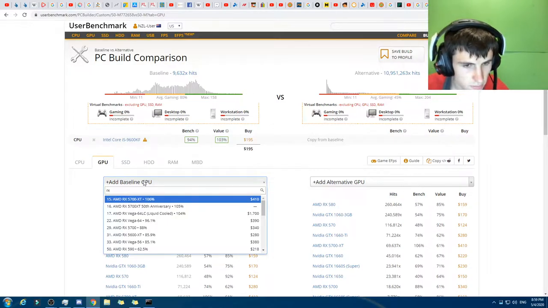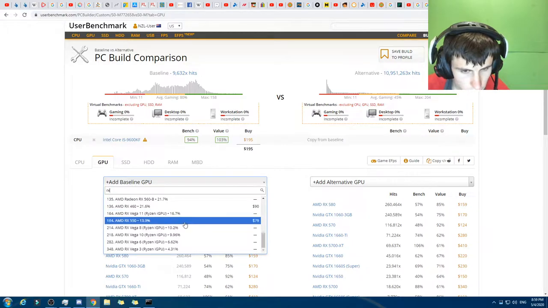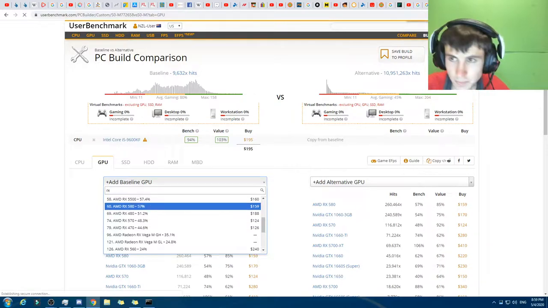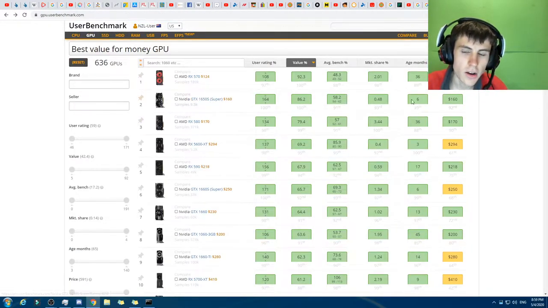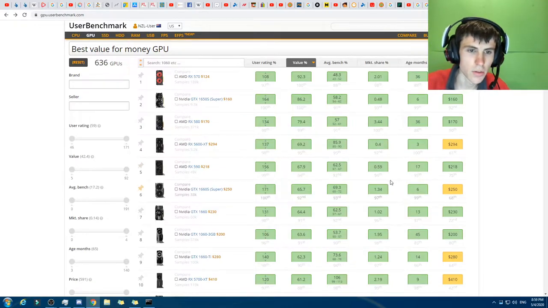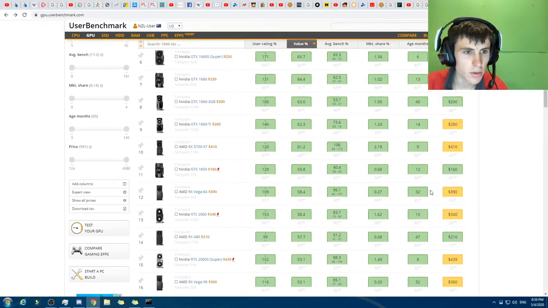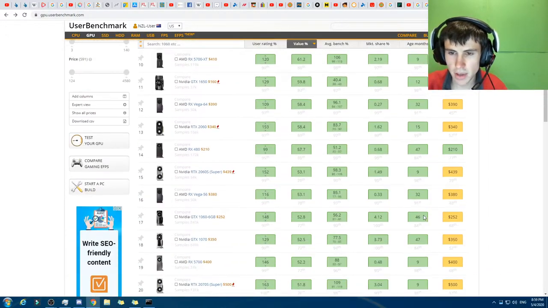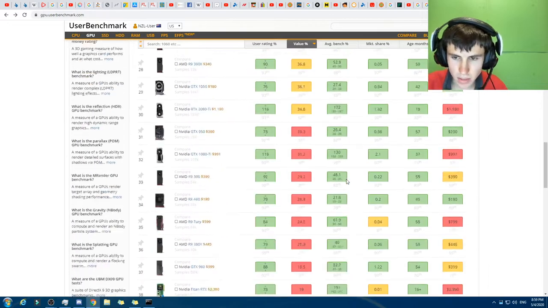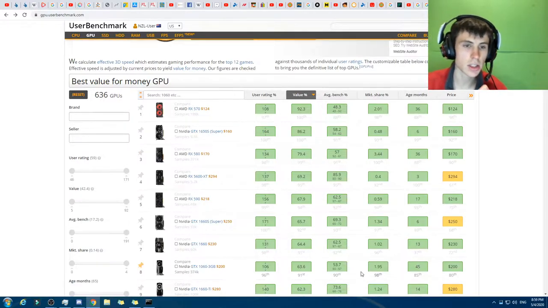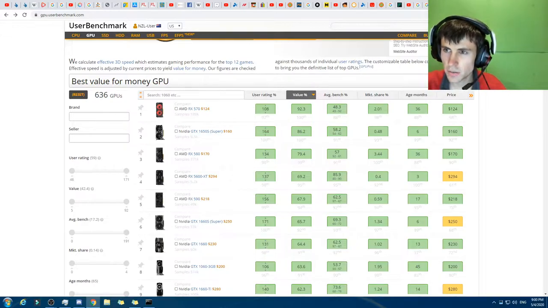Oh, RX 570, cheap one, not that one, RX 570. Wait, why are these ones... oh no, okay, 570, let's try that one there. Another massive caveat to this is I'm only doing it on ones that have prices listed here, otherwise I can't tell what their options are. There's only 40 options I'm doing it on, even though there's like 600. All the others might be really good ones, but I don't know, because I'm doing it based on value, and the value ones only show up if they've got a price listed. If they don't have the price listed, I don't know if it's for sale then.